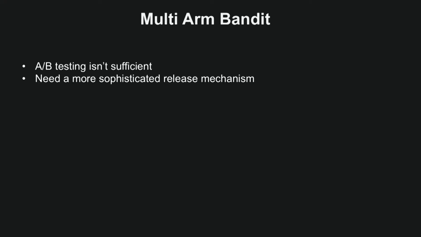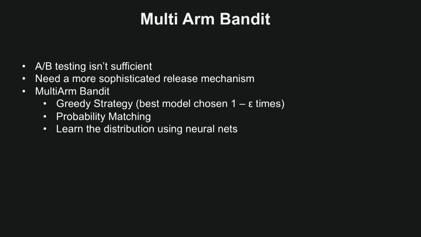With A/B testing, we need something more sophisticated, so enter MultiArm Bandit. A/B testing could work, but MultiArm Bandit is a more sophisticated system which can help us evaluate the model. Essentially, the idea here is, let's say you had multiple arms, and the classic example is a slot machine. Let's say you have 10 slot machines, and you're trying to understand which lever to pull to maximize the chances that you're going to win from one particular slot machine, right? So you're maximizing your outcome.